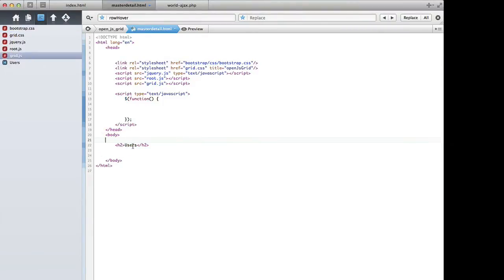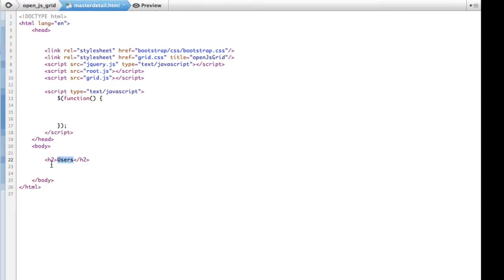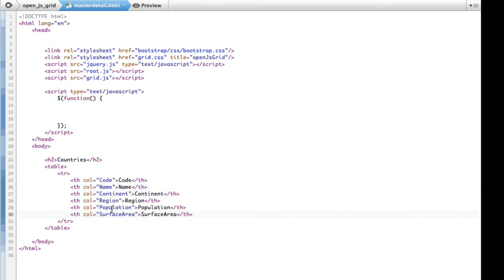And we'll go ahead and get rid of this because we're going to write our own stuff. So what are our two grids going to be? Well, our first grid is going to be called countries. Then that table, close the table, tr, close tr. Okay, so our first th, since I won't show you both of these at the same time, we're going to do col equals code. Code's going to be the first thing. Second thing, th, can't type this morning, is going to be name, so name of the country, right? So you get the pattern there. I'm just going to paste in the other couple here: name, continent, region, population, surface area.